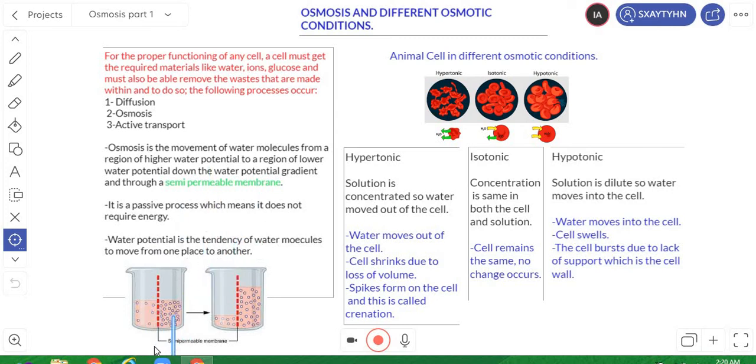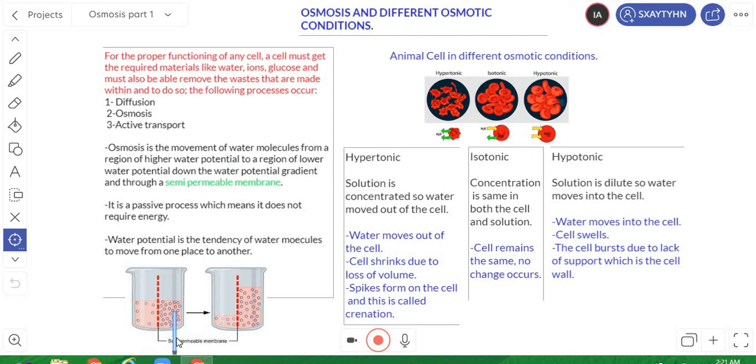Now there's water on both sides, and these circles are the insoluble solids present on both sides, and this here is the partially or selectively permeable membrane, a membrane that only allows certain molecules to get into and out of it. Not everything can enter it, just like the cell membrane. If you notice here, the number of water molecules is the same on both sides because they're at an equal level, but the number of solids is higher here and lower here.